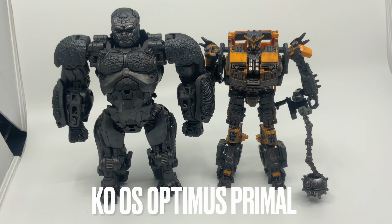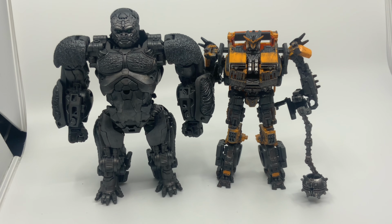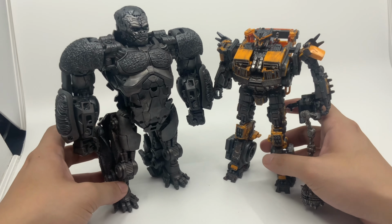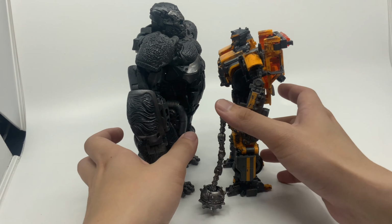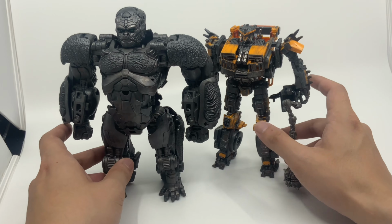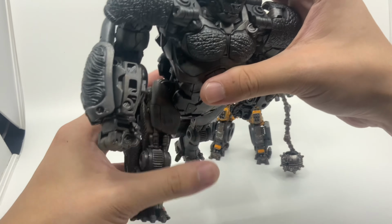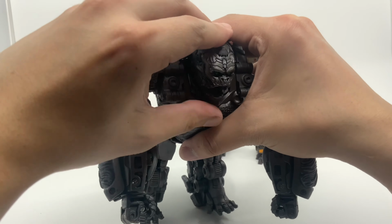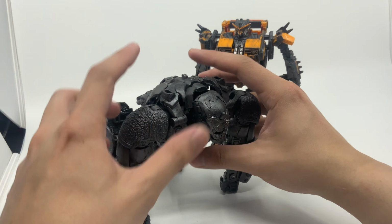Next comparison, we have the Studio Series BATTLETRAP standing next to the KO oversized Optimus Primal in his beast mode. So this one is slightly oversized in comparison to the Studio Series 106, but for those two, I think they scale perfectly. Just look at that. And this is way better than the original Studio Series 106 Optimus Primal and how he scaled with BATTLETRAP. I think that figure is way too small. And of course, if we put this guy standing on all four, he would still scale really decently with this BATTLETRAP right here. So it would be roughly this size.